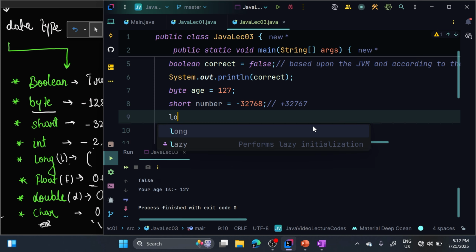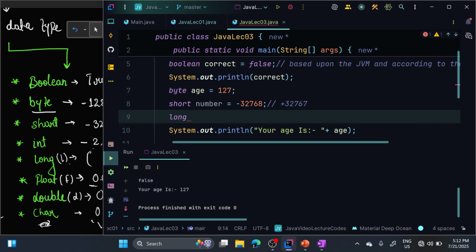After int, byte, char, you can write long. Okay, long value, and let's take n equal to the number you can store in this. You can use a very large long value.